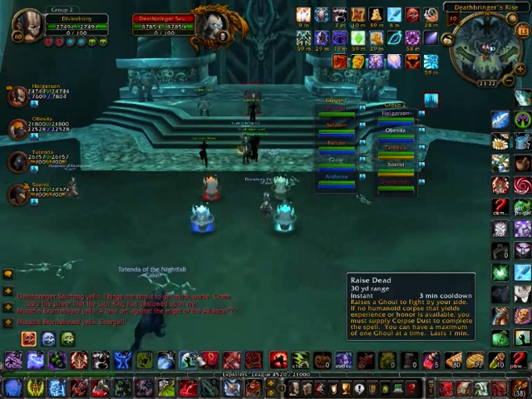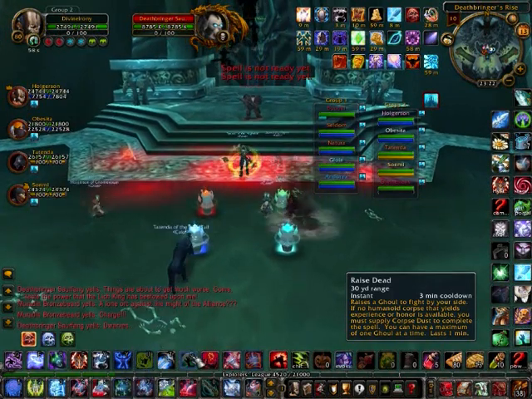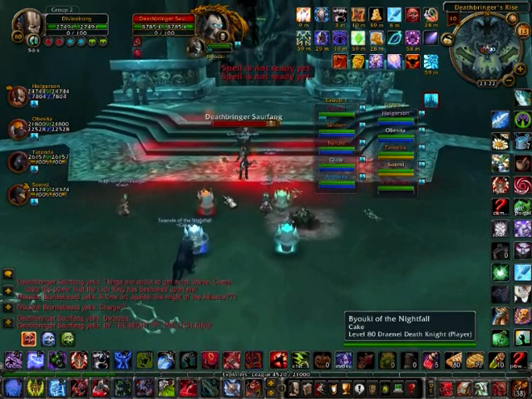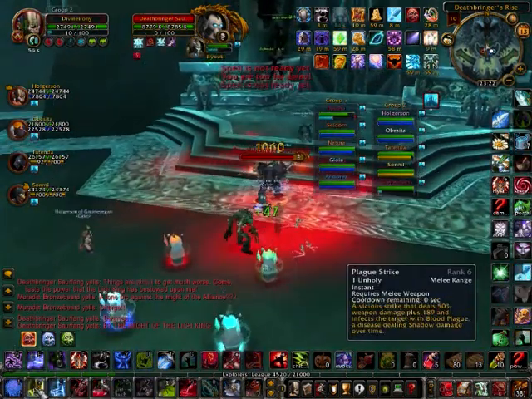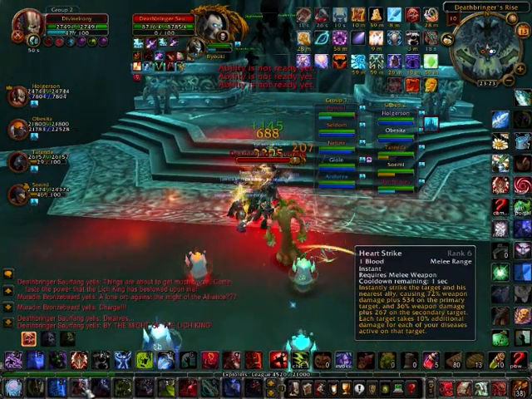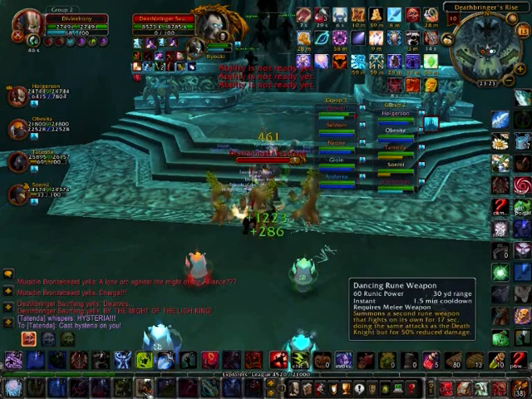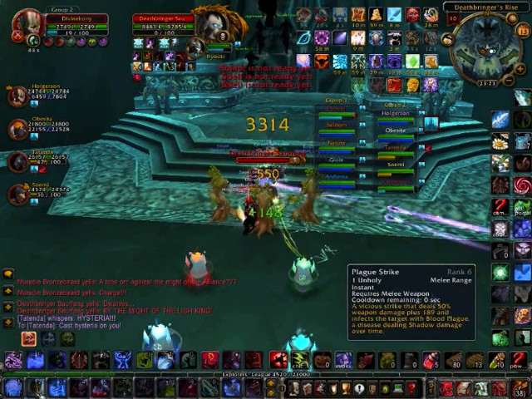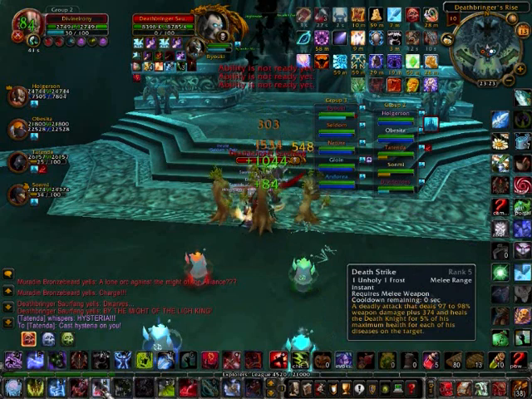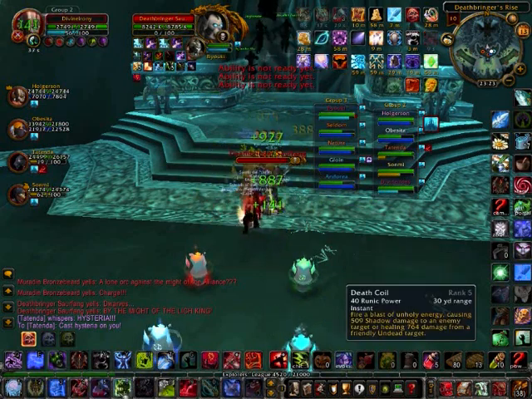So this guide is basically going to be saying about Saurfang's abilities, what you need to do during the fight, and what you need to watch out for. Okay, let's go. First off, we're going to be talking about the abilities. Saurfang doesn't hit that hard at the beginning of the fight. He deals relatively low damage, and basically any tank can tank him very, very easily.